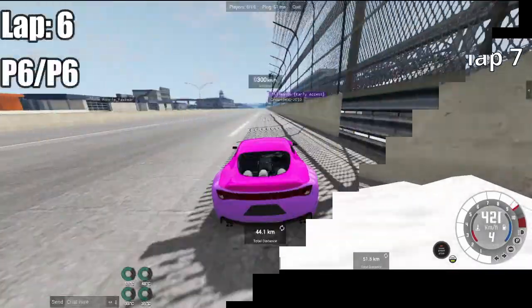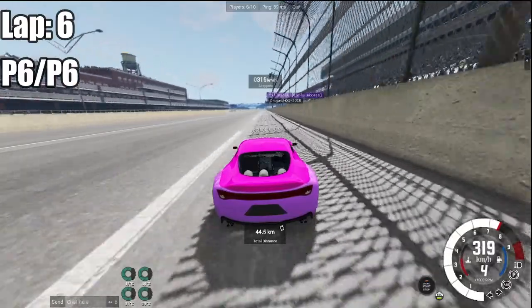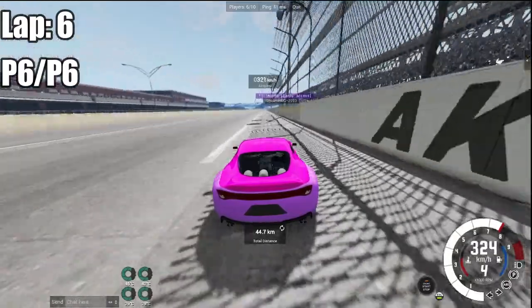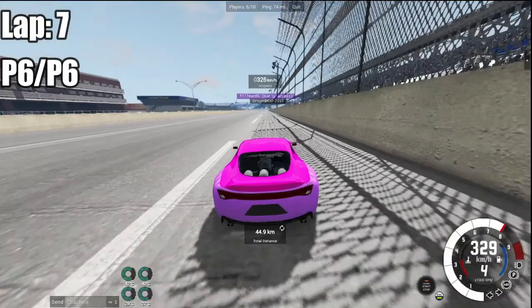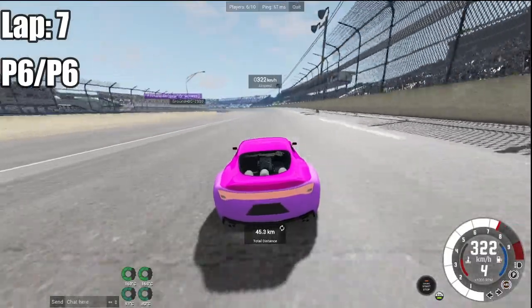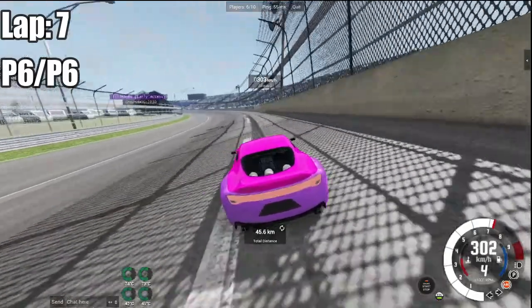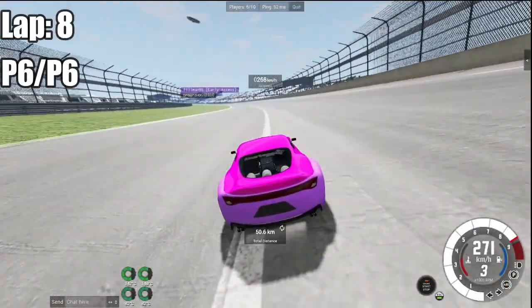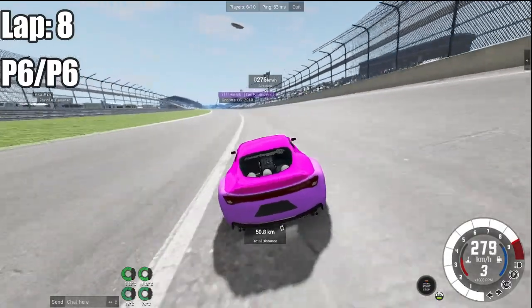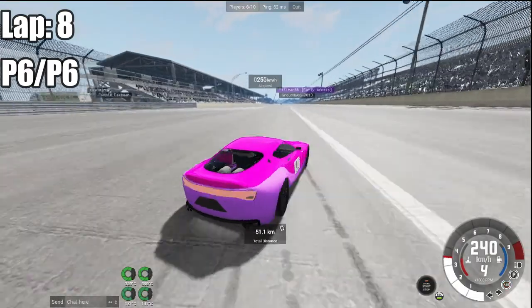Fair enough. It was at this point that Schnitzel's hopes of unlapping himself were gone. If this were a Formula 1 race, he would have retired then and there. But this being not only virtual, but NASCAR as well, anything can happen, sadly for him though it never did. Later, on the last turn of lap 8, Schnitzel unsettles the car, does a spin, and decides to enter the pits.